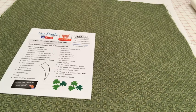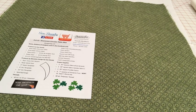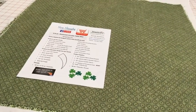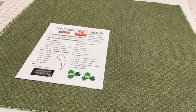But I am going to be using the hearts template. I'm going to use the 3-inch because that one came in a couple of sets by itself. Obviously, you can purchase it alone or you can purchase the whole set. I do have the whole set of hearts, so we could use different sizes. But that's the one that's going to work great for us tonight.